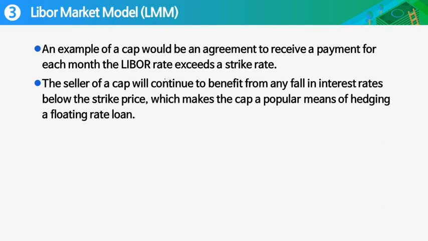And if you don't like this situation, what you can do is sell a cap or caplet. And if you sold the caplet, when interest rates go up, then you have to pay money to the other party. But because you receive more money from the bank because of your floating rate loan, you can use that money to pay the cap contract. On the other hand, if the interest rate is low, then you can make money on the caplet contract, but you make less money on the floating rate loan, so they hedge each other. Therefore, if you are a seller of a cap, you have a good hedging position for a floating rate loan.